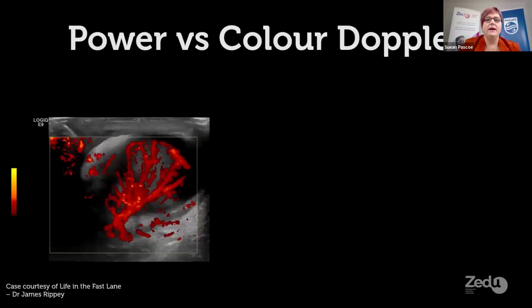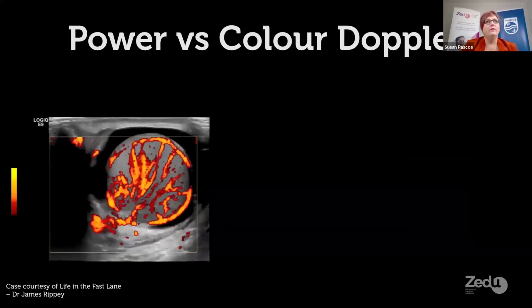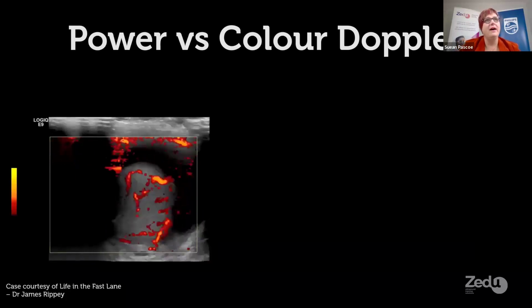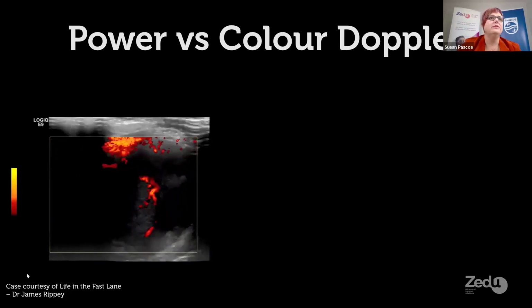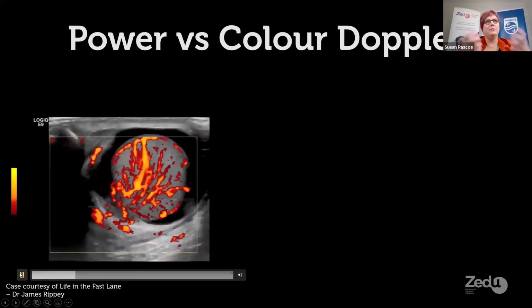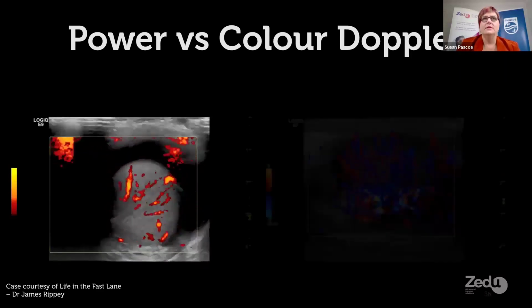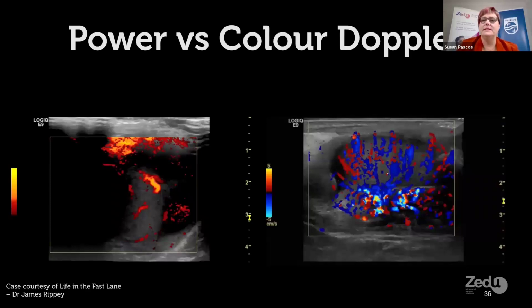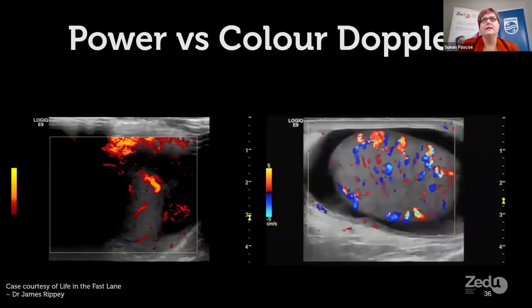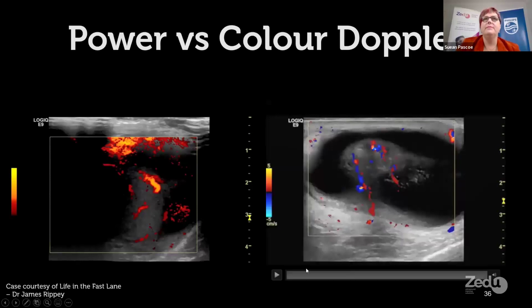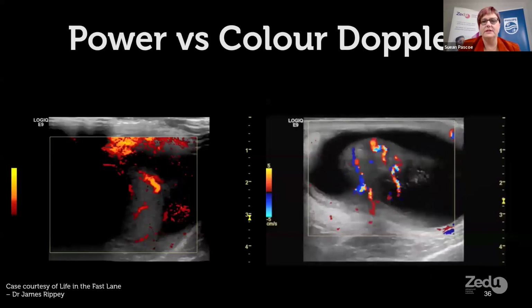On this image, we have a transverse sweep from superior to inferior through the right testis using the power Doppler, and you can see it has a lot more sensitivity and it is much more obvious to see those vessels. You can see marked hypervascularity here. And as you're watching this clip, you can see how those testicular arteries follow that segmental pattern, if you remember from that first slide with the lobules of the testis. On image 2, we have a longitudinal sweep across the testis. Again, using the color Doppler, you can see the increased vascularity here, with blood vessels following that radiating pattern out to the surface.